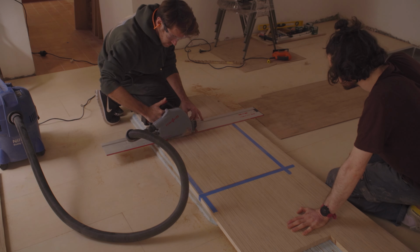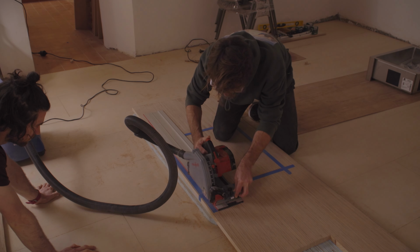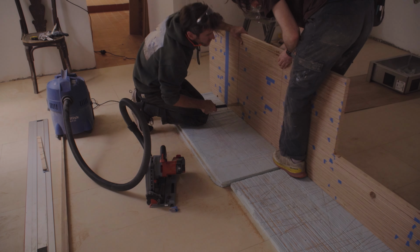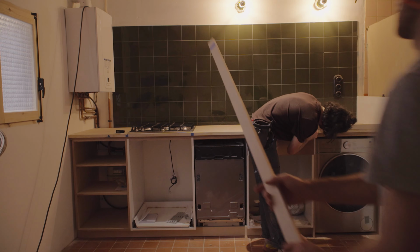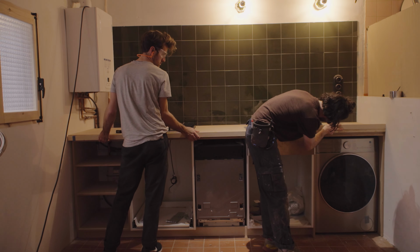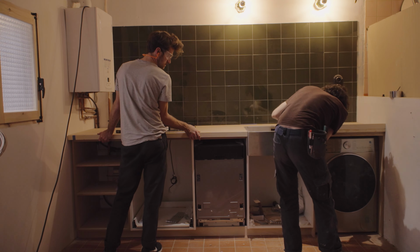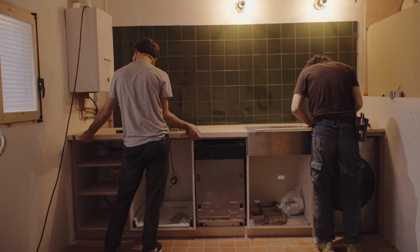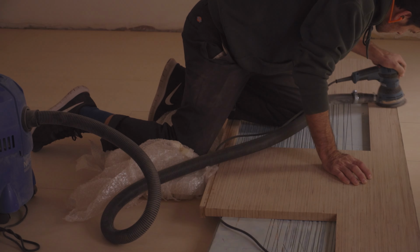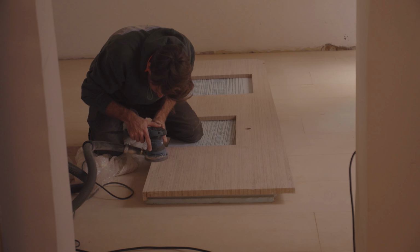Like many other woodworkers, I also enjoy using blue tape. It helps to create a very accurate and easy to see cut line. It also really helps to have an extra pair of hands for holding material and supporting cutoffs. I've also installed an overhanging faceboard on the front of the cabinet using epoxy. This needed to wait until this stage as we needed our countertop to be cut to its final dimensions before installing. Now it's on to a final sanding and to check any last troubled areas where water might collect, but overall I think it's looking pretty good.